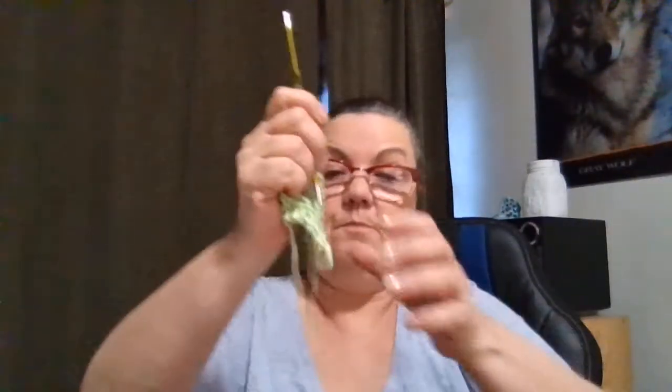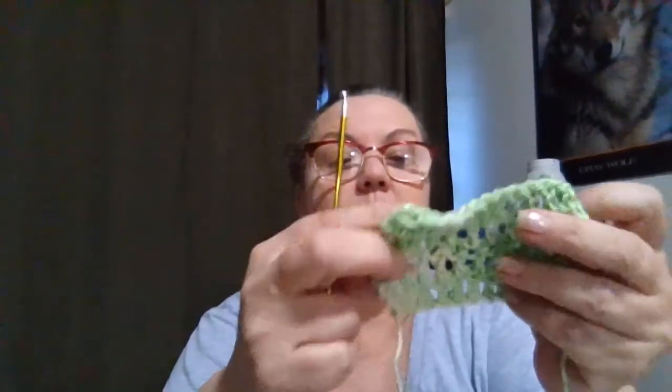I'm thinking to use a smaller hook on this one though. It would probably be a 3.5 or 3, even though it says to use a 4. Look for it again, sorry. A 4 or 4.5. But the kites are small for the blanket, so I'm going to use a small one.